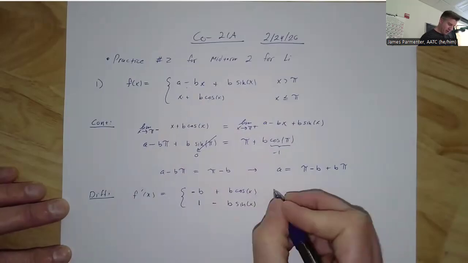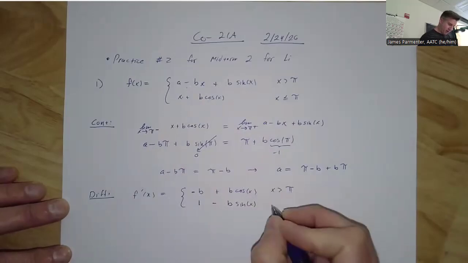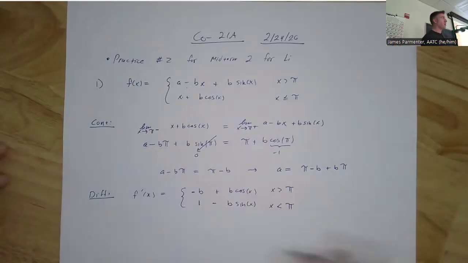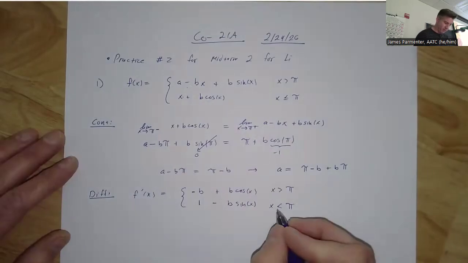And we know the top part is when x is bigger than pi. The bottom part is when x is, I'm going to write less than pi, not less than or equal to, because technically we need the b value to be what it's supposed to be before we can say that they're actually going to be equal to each other. But you're probably fine just right there anyway.